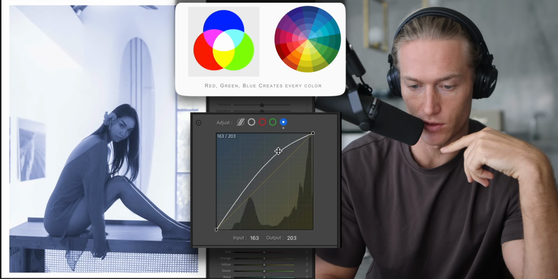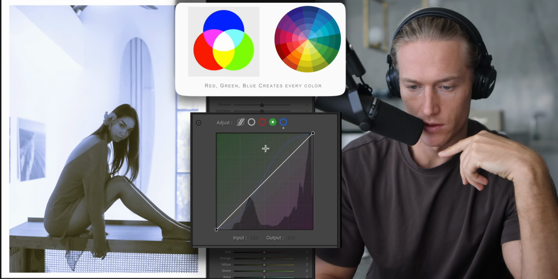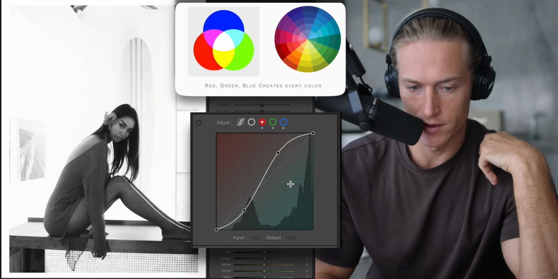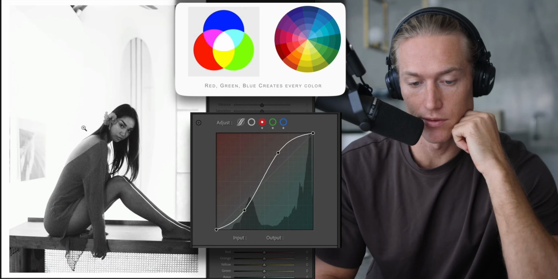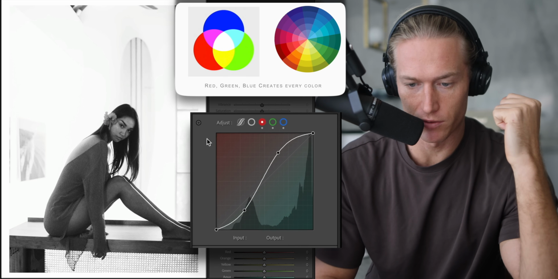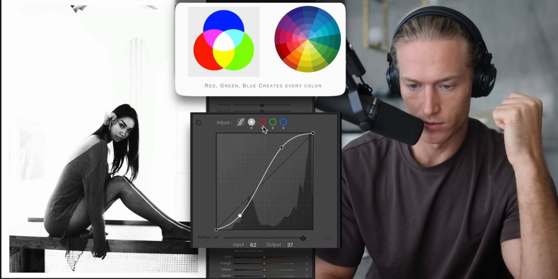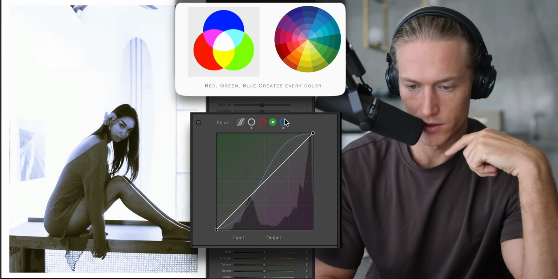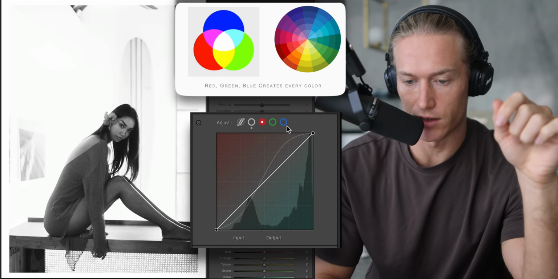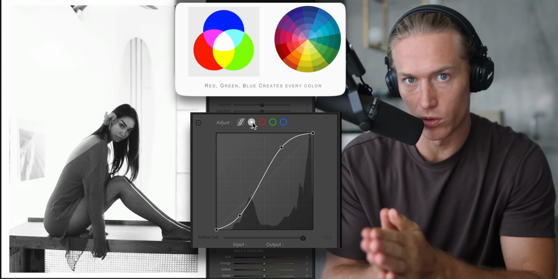So let's do an S curve here. And let's copy it. Paste. Paste. Now we have a strong amount of contrast in this image, but no color shift because these are all the same. So keep an eye on the contrast, and let's say we do a curve in this channel. Reset. Okay, see, this channel is all of these colors being moved at once, and there's no color shift because they're all equal adjustments.